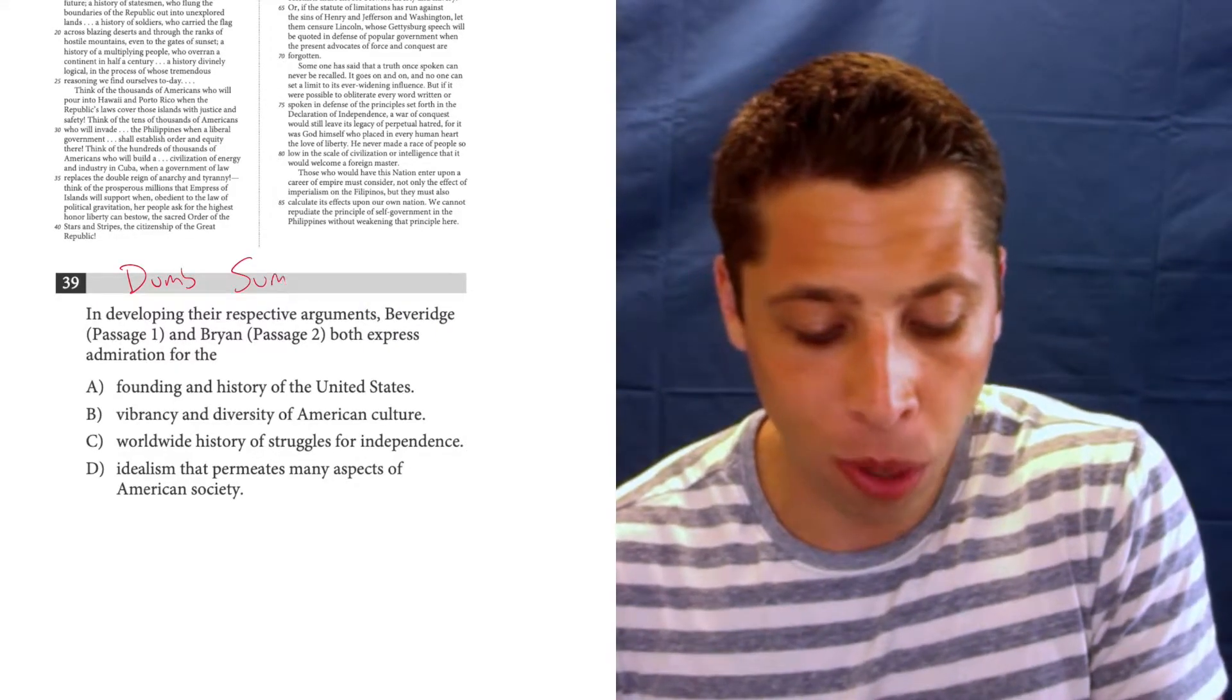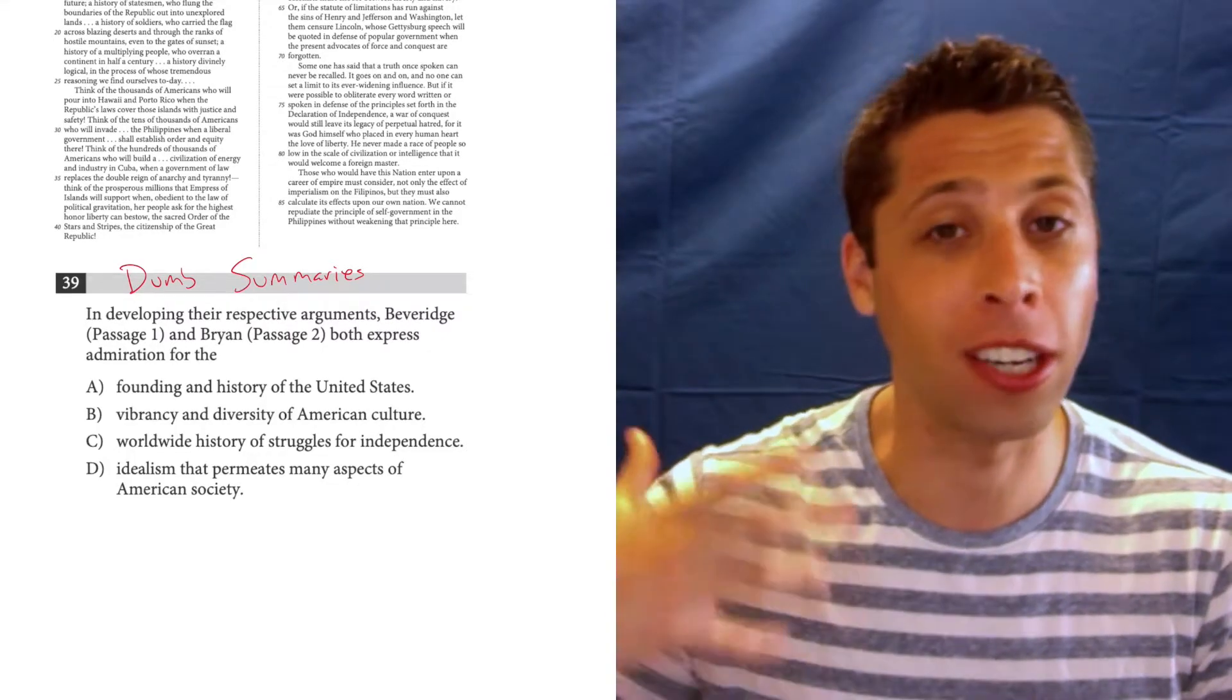So these are unique, but most of the double passage is not like this. But when it is, we really want to think in terms of dumb summaries because I don't want to understand the nuances of these guys' arguments. First of all, it probably doesn't matter. But also second of all, it's going to be difficult to find because the words are tough. These are old timey passages, so we're going to have trouble with the vocab and the sentence structure. So we want a surface level, dumb version of what's going on.